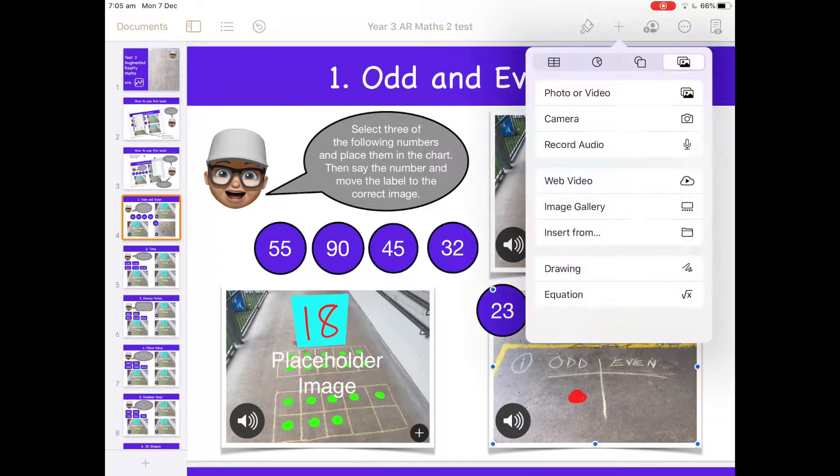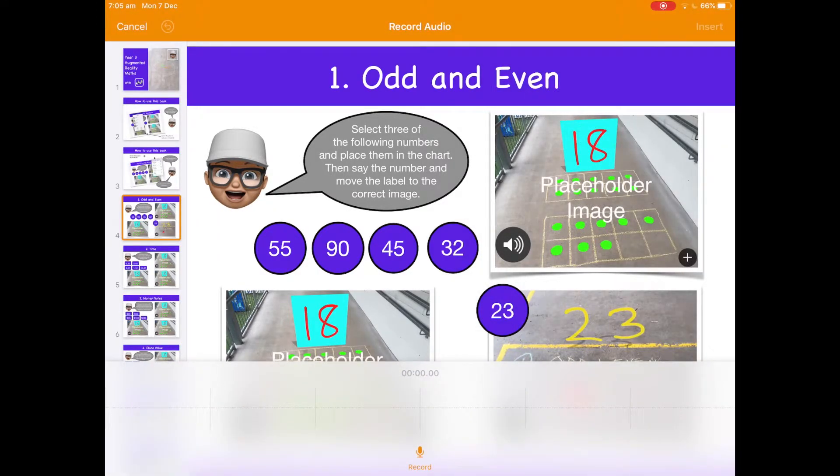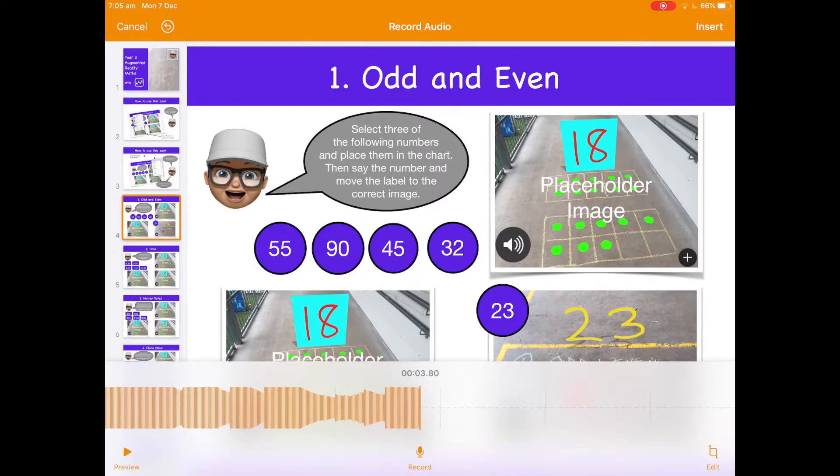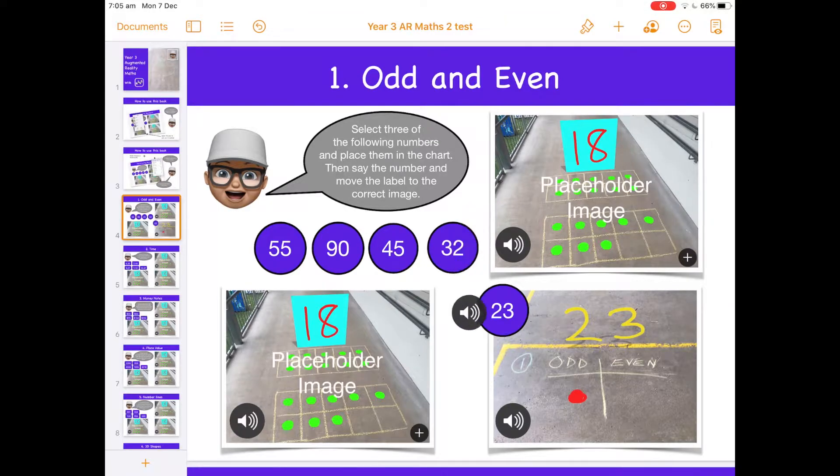I can select that and there I can see that number 23 is odd or even and I can also go and record some audio down the bottom where that little placeholder audio tab is. So to do that I'll push the plus at the top then I choose record audio, select the microphone at the bottom. The number 23 is odd. From here I can either preview it or cancel it or insert in the top right hand corner. And there is my little soundbite. So there we see that's activity one for the year three content for AR Maker Maths.